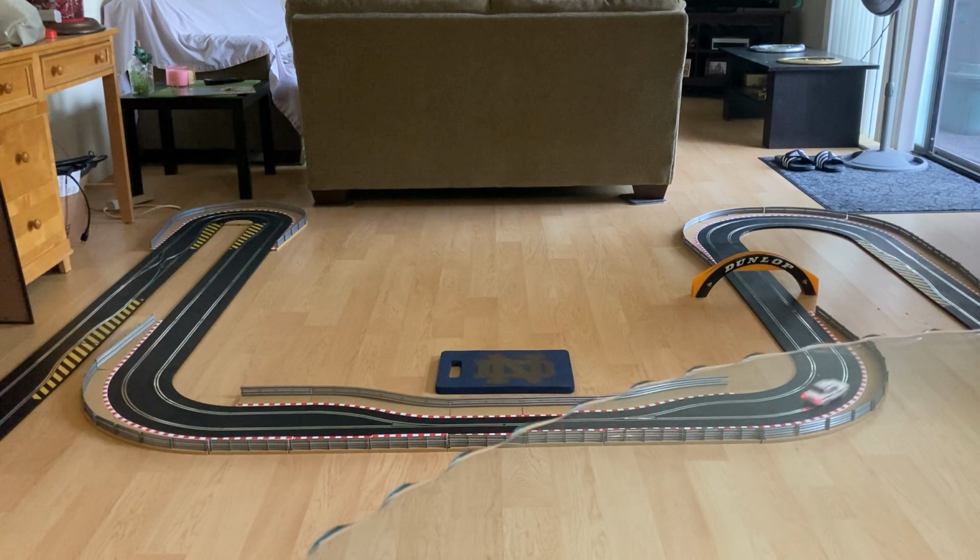And also, of course, like I said, when you build something, you're going to think what else you can do. And so I went to my local hobby shop this morning, and they're out of borders. They had no borders whatsoever for this on Scalextric, and I was debating on picking up some radius 3 tracks to make S curves. Right now this is pretty plain, straights and turns. Of course, you want some variety, some little zigzag stuff. I think it was expansion pack 7. It was all S curves. I think you get 8 of them for like $40.